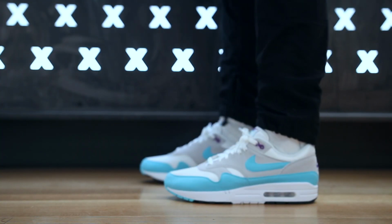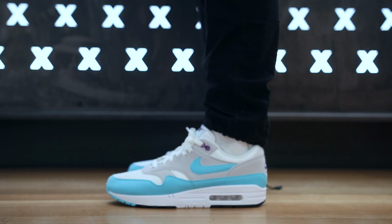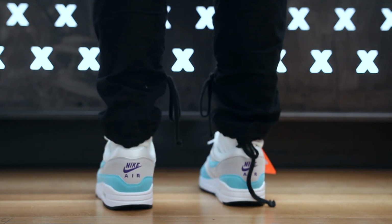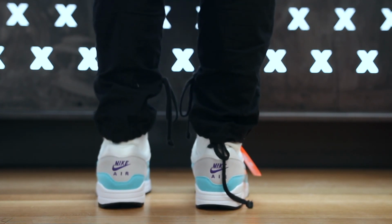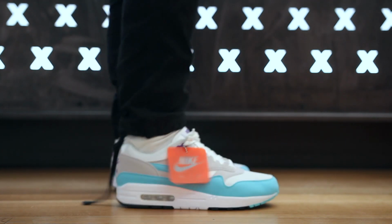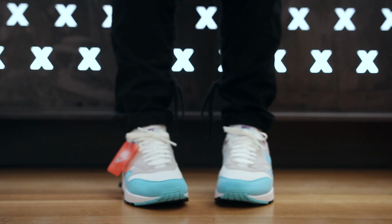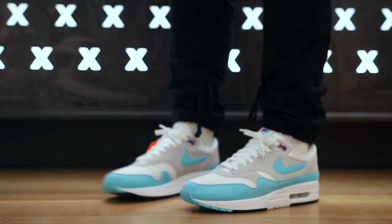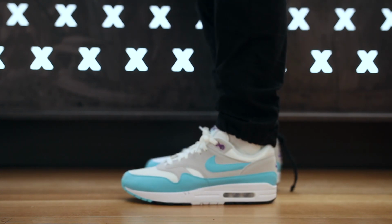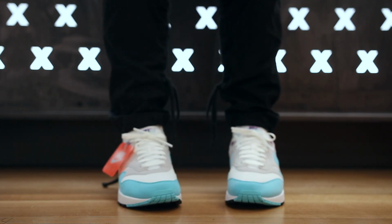Alright guys, so this is what the Aqua Air Max 1 anniversaries look like on feet. We did do an unboxing video of this shoe, so if you haven't checked that out, definitely go ahead and check that out. Yeah, these fit true to size, and obviously Air Max 1s, you know how I feel about Air Max 1s, especially the OG ones. They feel real nice on feet, and they are a little bit narrow. I do have a wide foot, so maybe consider going half a size up, but once you're in there, it feels actually pretty nice. So yeah, this is what the Aqua colorway of the Air Max 1s look like on feet.